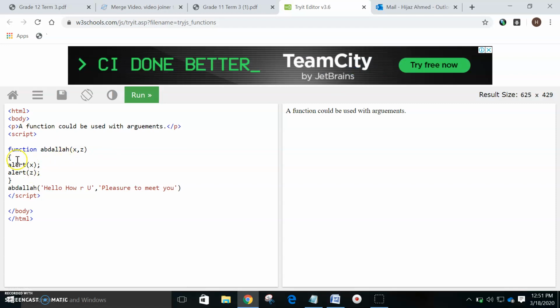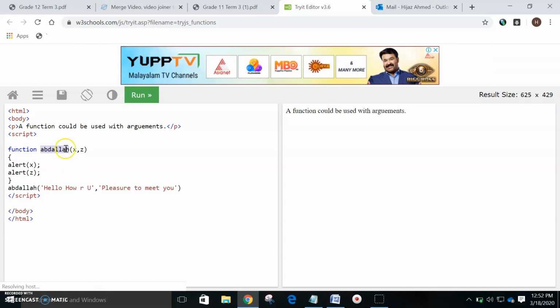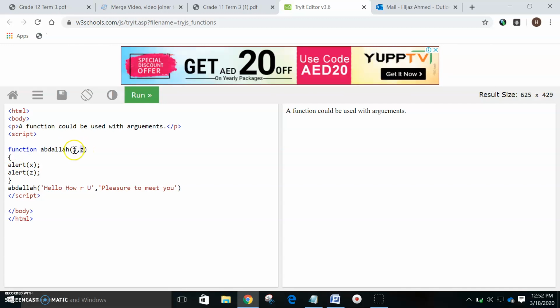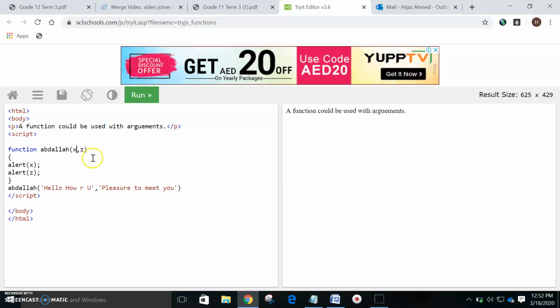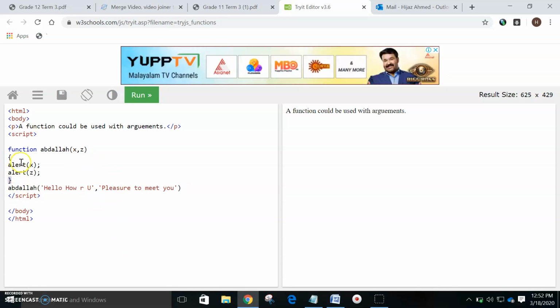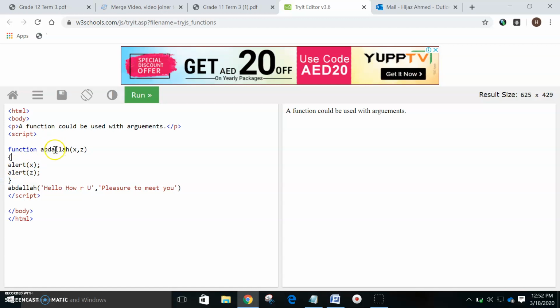So, coming from the beginning, you create a function called Abdullah. You give two arguments to it. These arguments could be anything. You can say a and b, z and a. It could be anything. According to this code, I said x, comma, z. And then within this curly bracket, this bracket and this bracket, I say what happens if you call the function Abdullah. What happens if you start the function Abdullah? I say you will have to alert x. Whatever is in x, alert it. And second code, I say alert z. Whatever is in z, alert it. Alert, which means it gives you a pop-up window, it gives you a message. That is called an alert. You probably did this in term 1.